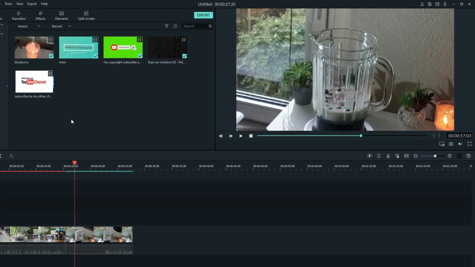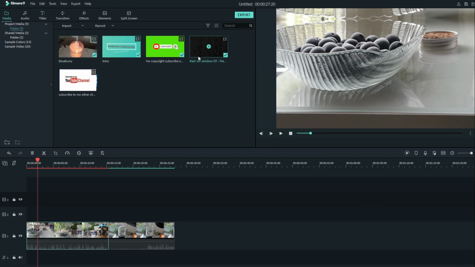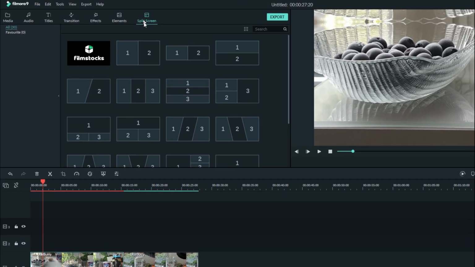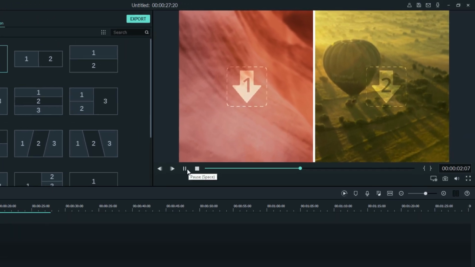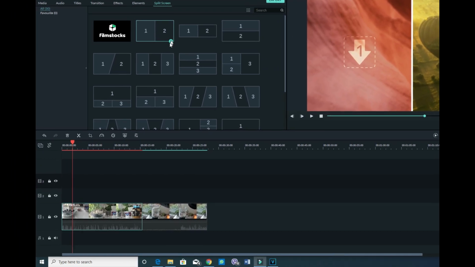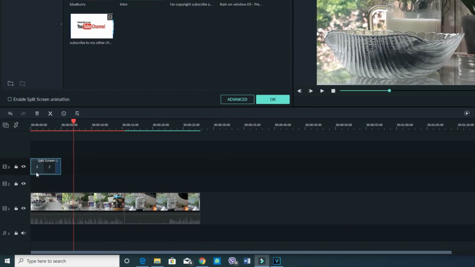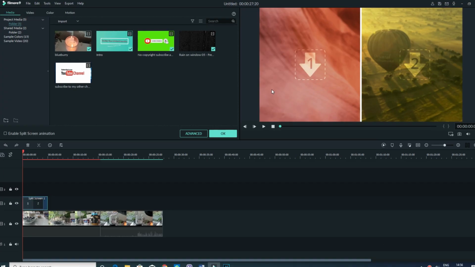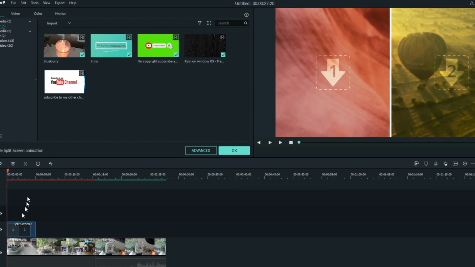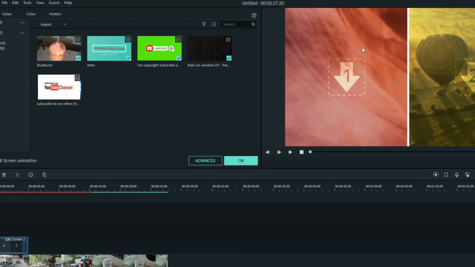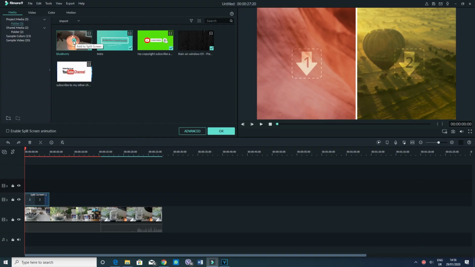On the third difference on here, we're going to be talking about split screens. Okay, so if you go into here, it says split screen. If you select split screen, and then if you just press on where it says add. So if you wanted to bring a video onto number one, you obviously double click in here, and then you want to click on the plus on whatever video that you wanted to bring from the media imports in here.